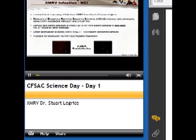The problem was the original tests that were set up were rather time-consuming and really could not be done on a multi-sample scale. These would take several weeks. Well, again, with a little bit of retroviral trickery, a cell line was developed called the DERSE cell line. DERSE are the detectors of exogenous retroviral sequence elements, as one of our former colleagues at the NCI who developed this cell line called it.